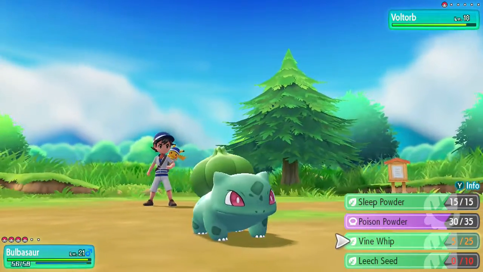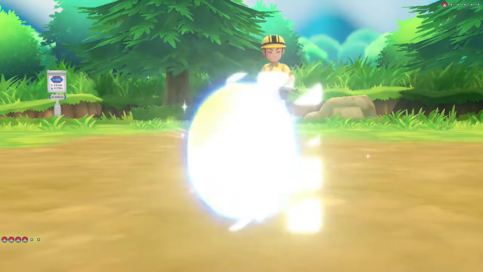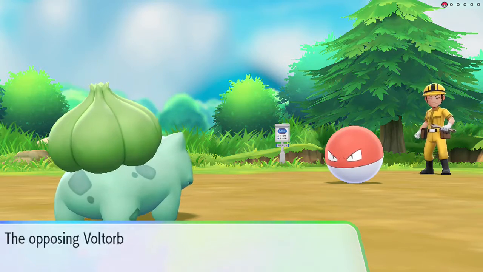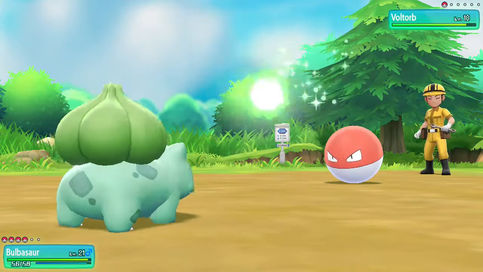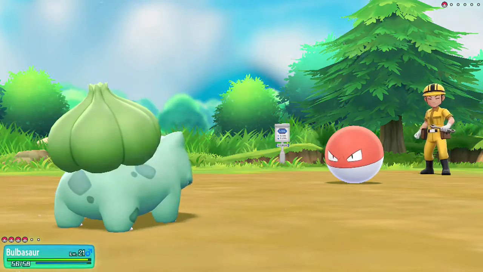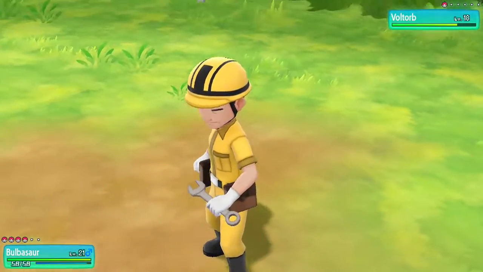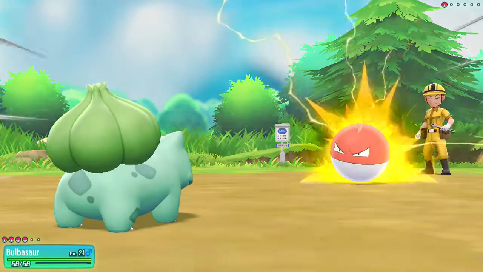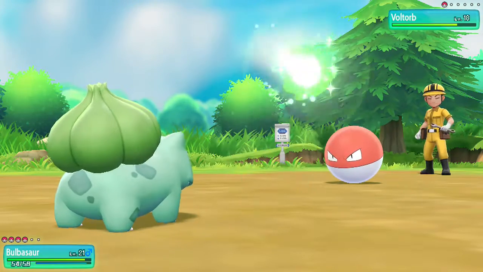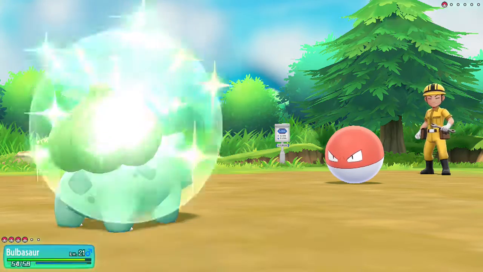Okay, let's see if we can set up... I don't know if we're going to be able to set up Poison Powder. Let's give it a shot. We're going to try to set up the Poison Powder Leech Seed combo. He avoided the attack. Gained some more off the Leech Seed. Leech Seed is just chipping away at Voltorb. We're going to try the Poison Powder one more time. He avoided the attack again. Gained some more off of the Leech Seed.